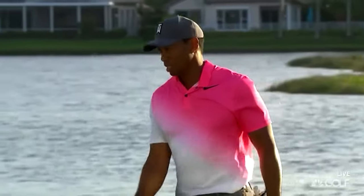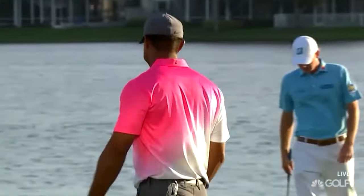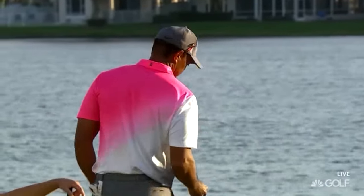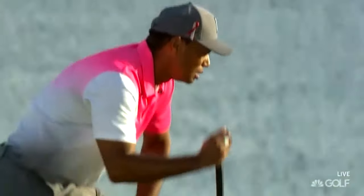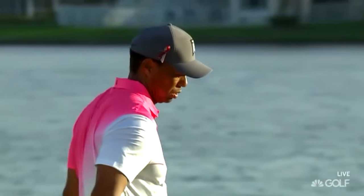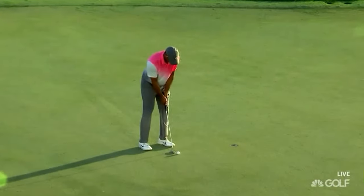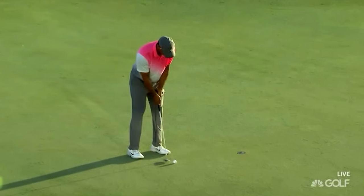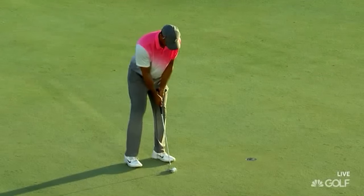Overcooked it. He knew it, and he just bashed it through the break. Donald, who missed the cut, played earlier. Yeah. And he said, you know, working on it, but I got PGA National this week. Now Tiger for his par. He got bear trapped, a few of them as well.